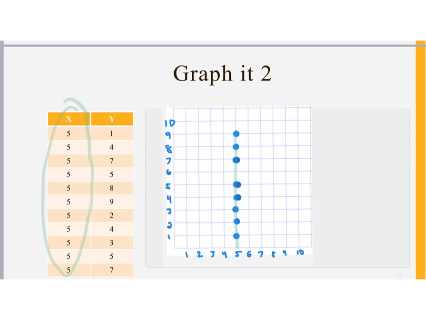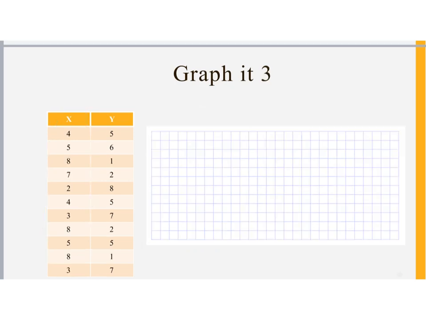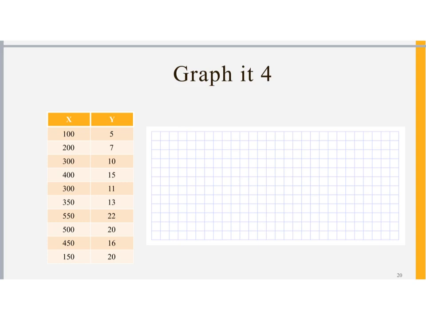For extra practice on your own, you can try graphing these coordinates and assessing whether you believe there's a positive or negative correlation. And you can even take it a step further by trying to guess whether it's strong or weak. And you can then graph or plot these data to try to determine whether the X and Y variables here are related, and if so, the direction and relative strength of the correlation.